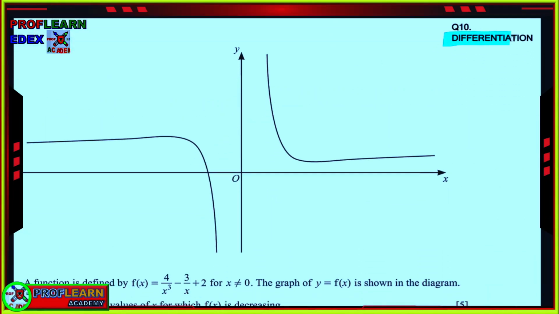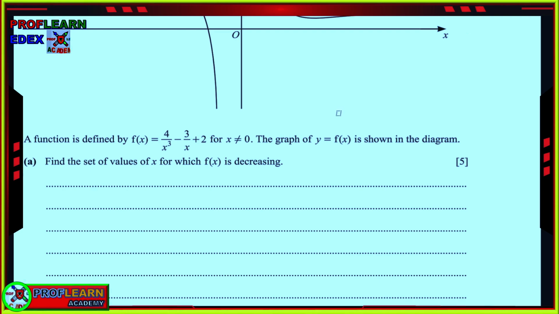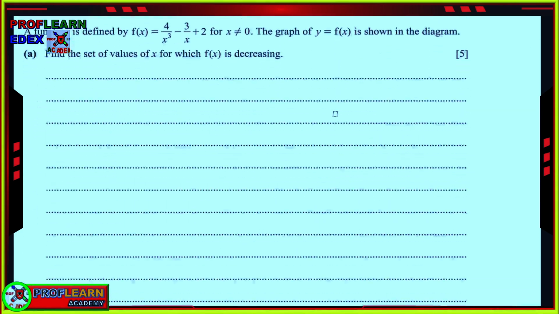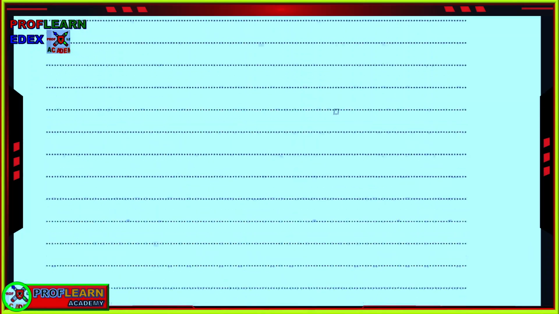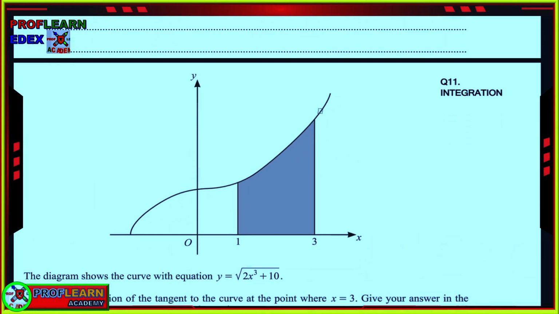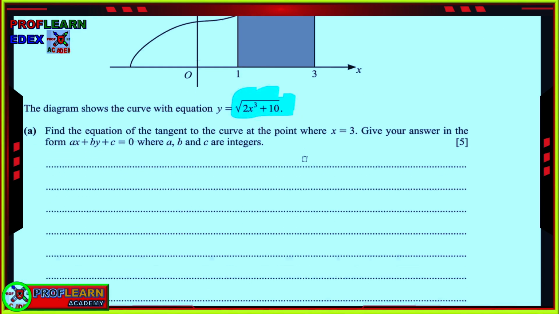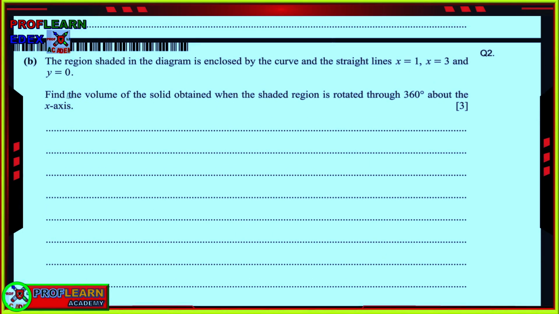Don't forget about differentiation. Under differentiation, you can be told to find whether the function is decreasing or increasing. You need to know how to find the equation of the normal, the equation of a tangent, and also the area under a graph by the use of integration, an area that you are likely to be tested on. Don't forget to go through volume of revolution about the x-axis, through 360 degrees.